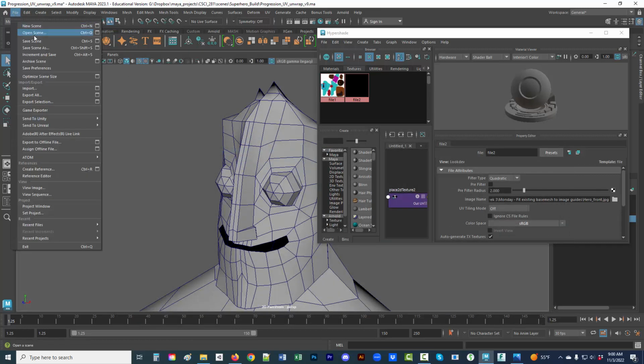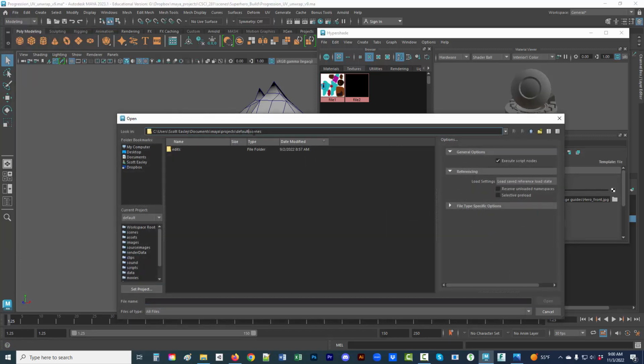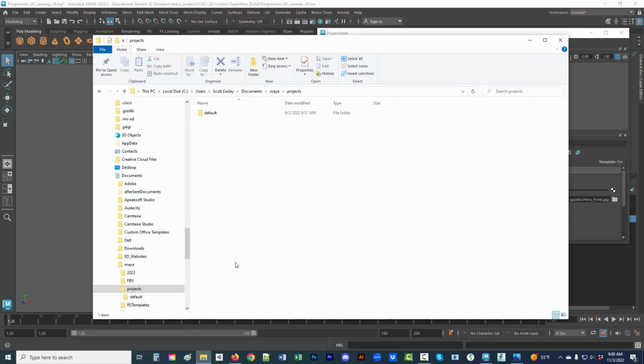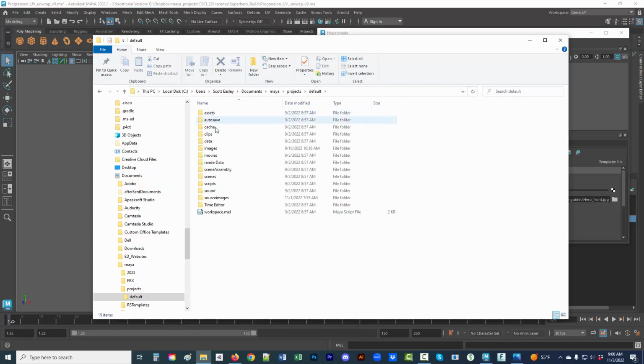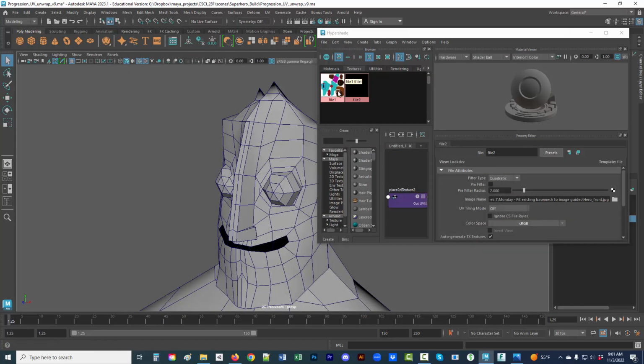I'm now working in the default directory. If I open the scene, it takes me to that directory. I go into the scenes folder under default. Okay, that tracks, because under default, there's a scene folder. Here we are. Wonderful. So that works. If I want to read in this texture, I need to make sure this texture is in the proper project, first and foremost. Otherwise, it's not going to work. If I'm trying to grab a texture from another project, that's not going to work. I have to have this texture inside the project that I'm currently working in.